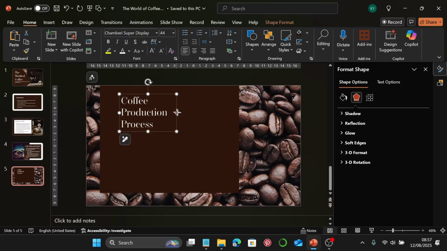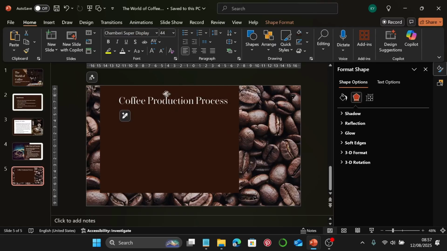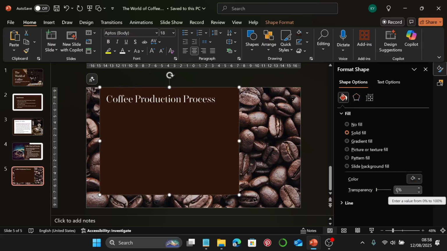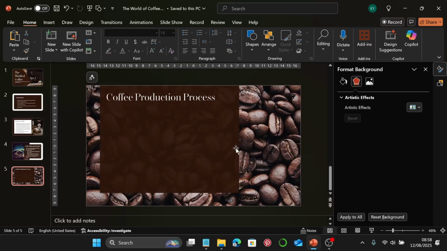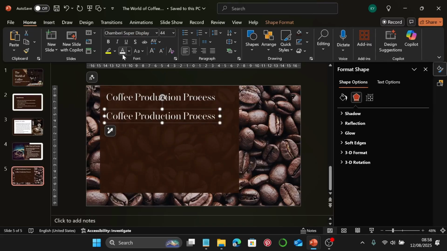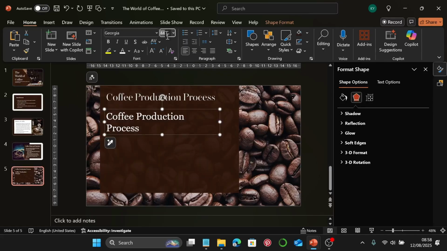I'm going to increase the width of this and let me just move this over to the side. I'm going to use my arrow key to just kind of bring it down. Before I move further, let me increase the transparency of this box. I'm going to make it 5. Okay, that looks better. I'm going to just go ahead and create a copy of this text box instead of creating a new one, and I'm just going to use Ctrl and Shift to create a new text. Let me change this to Georgia and the size is going to be 20.